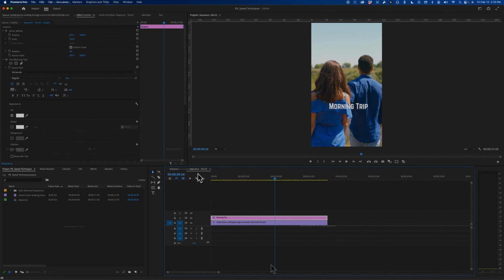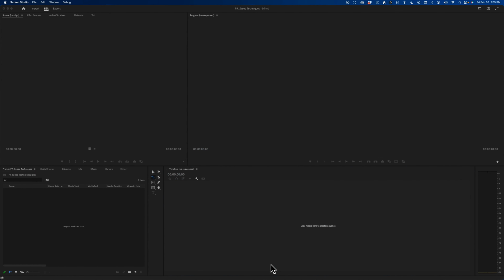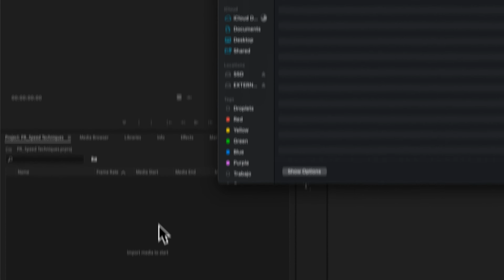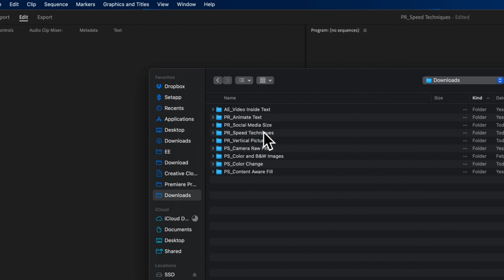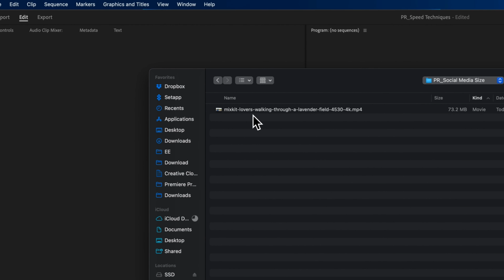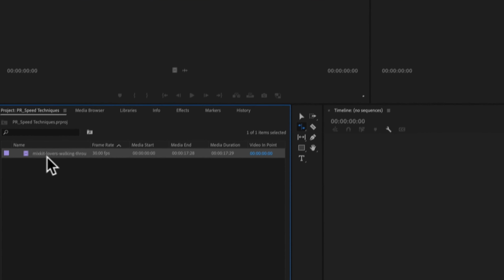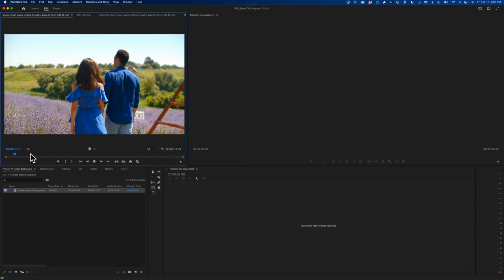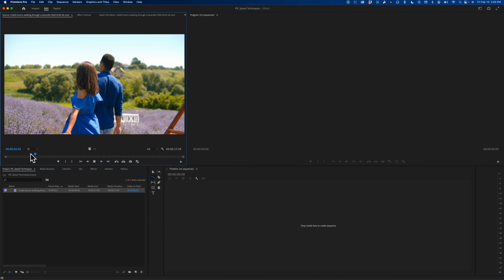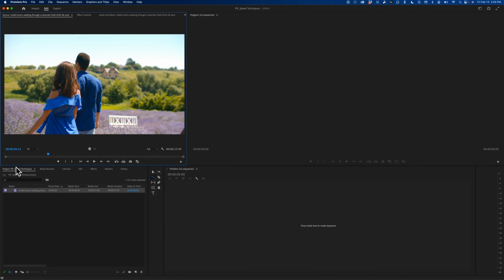So let's start. The first step is to import the video. We go to the project panel, double click, and then on the file explorer we locate the video, in this case on the practice files. We double click to open the video and there we have it. Then we go to the preview monitor to check which section we want for our video. In this case we want the whole video, so we grab it and place it on the timeline.